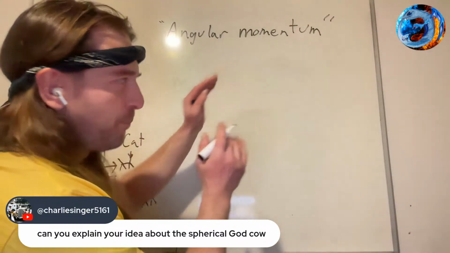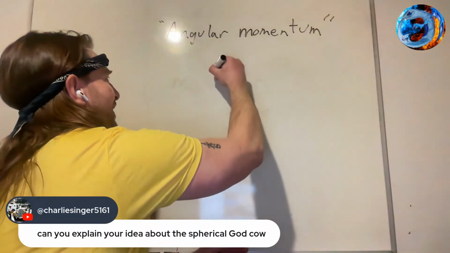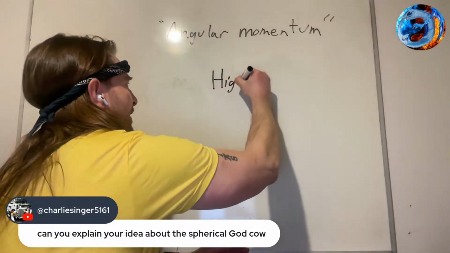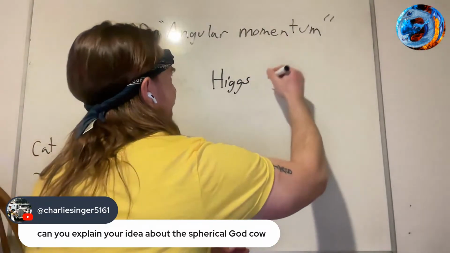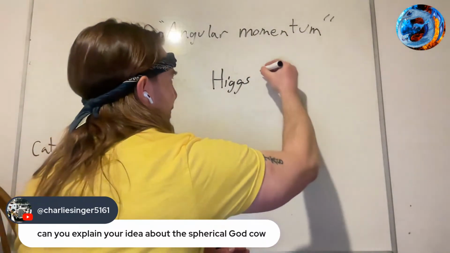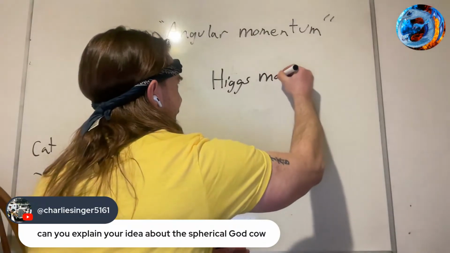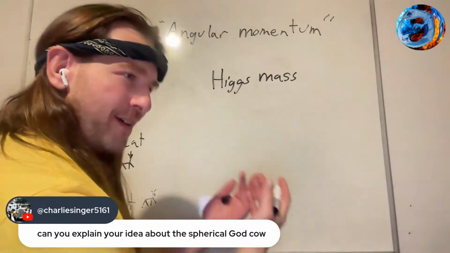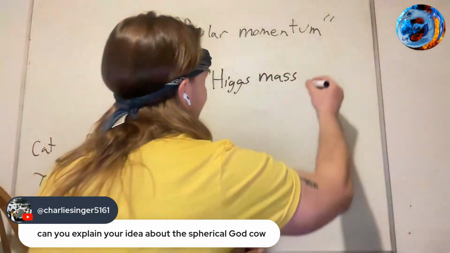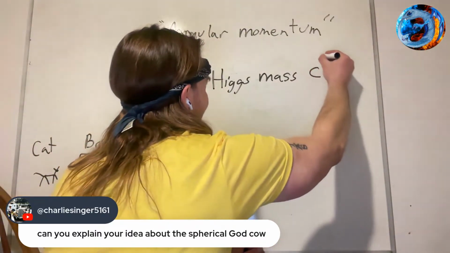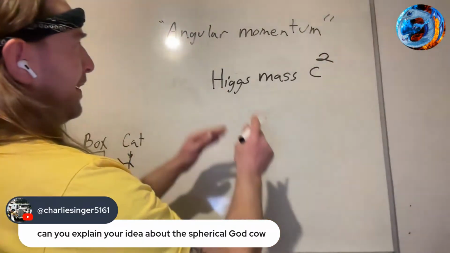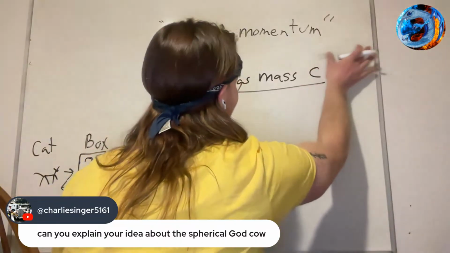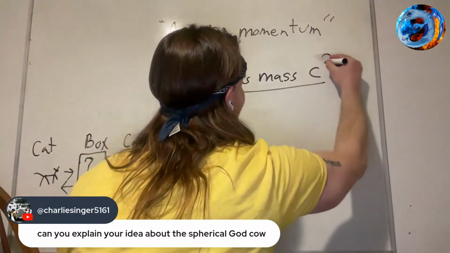The whole concept is you got the Higgs mass. Now the Higgs has different characteristics, but the big thing that we usually measure is mass. But we want mass energy because we want energy density. That's how we're working through this. So we literally do, thank you, Professor Einstein, E equals mc squared: mass times the speed of light squared.